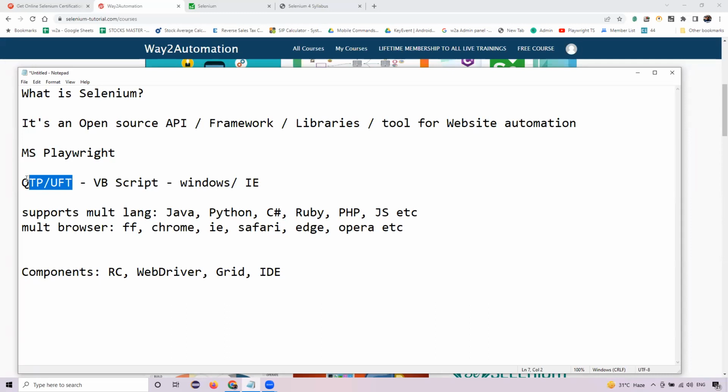Whereas if we talk about Selenium, it's not a tool, so it has got no boundaries. Anything that is supported in Java, in Python, in C#, anything that you can do with Java, you can integrate that thing with Selenium. And Java is like an ocean, right? So anything that you can do in Java, you can do that with Selenium. So you have got no restrictions. This is one of the best things that Selenium offers you, right?